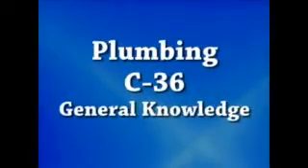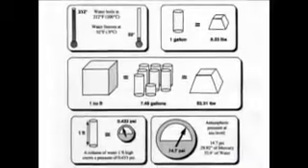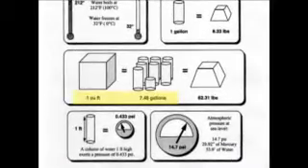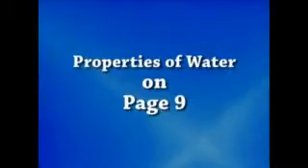This lecture accompanies the Plumbing C36 Trade Manual. Your instructor is Jack Creel, a licensed plumbing and general building contractor with over 20 years experience. Jack will review the manual page by page. Be sure to have a pen and highlighter ready to take notes. We will begin with properties of water located on page 9 of the manual.